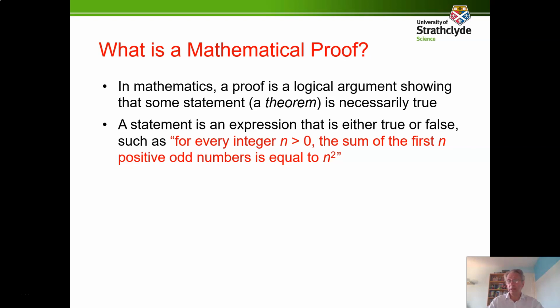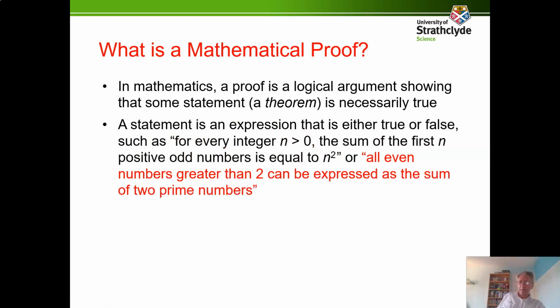So 1 plus 3 plus 5 is equal to 9. And what the statement says is that's equal to n squared. Well, if you remember, n was 3, n squared is 9. So what this says is the sum of the first 3 positive odd numbers, 9, is equal to 9. And that's true. But it's true for that one case. Can we prove it to be true for each and every case? In other words, n equals 1, 2, 3, 4, 5, 6, 7, and so on and so on. Can we prove it for all of the cases? Because that, it says, for every integer.